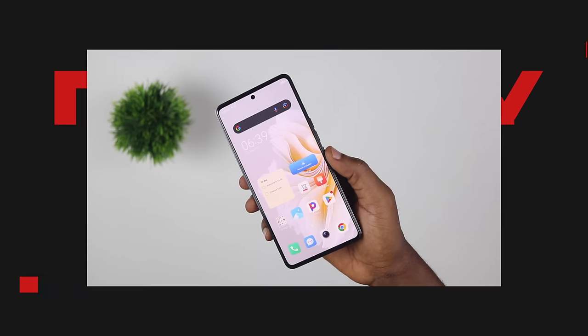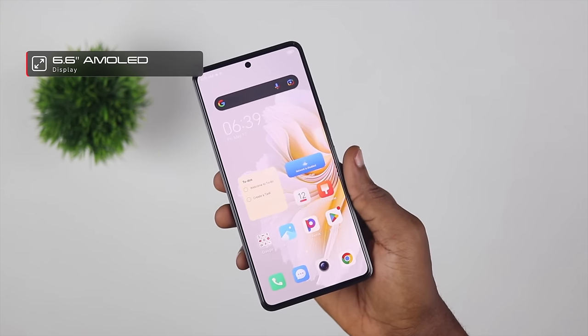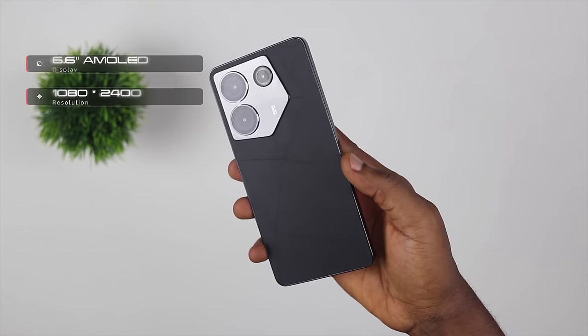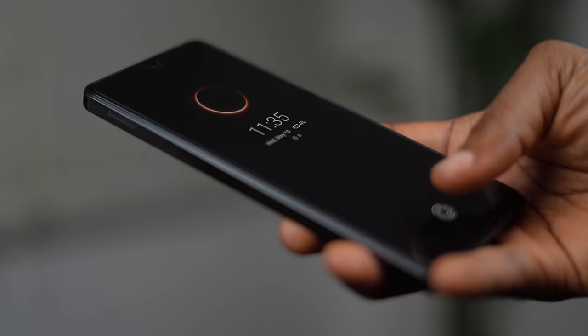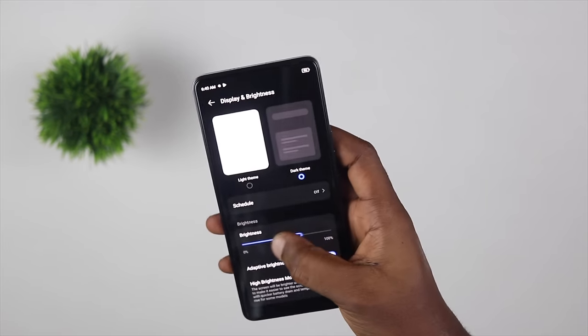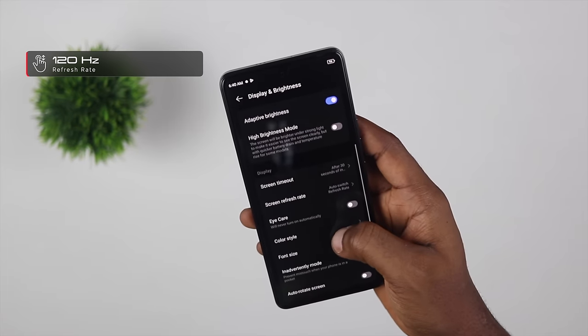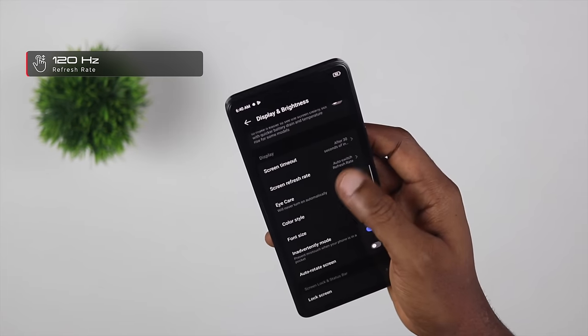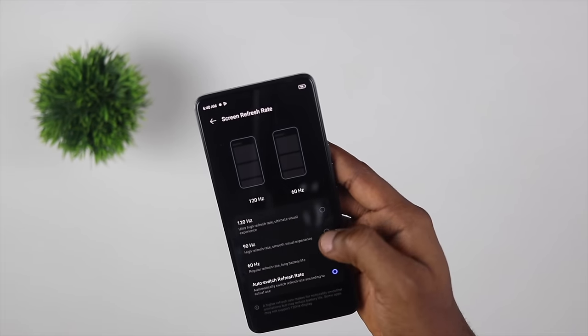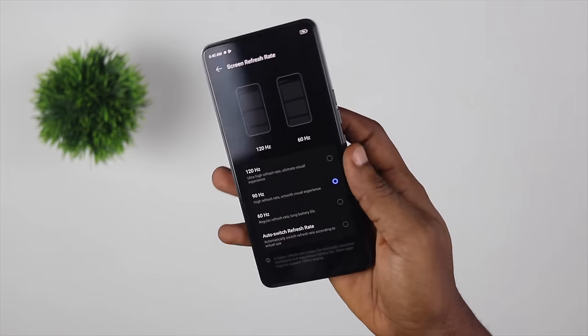The Camon 20 Pro 5G comes equipped with a 6.6-inch AMOLED display with a resolution of 1080 by 2400 pixels, equating to approximately 395 pixels per inch. The selfie camera punch-hole is located in the display along with the fingerprint sensor, which is very accurate but not the fastest available. It makes sense to have an in-display fingerprint sensor because the Camon 20 Pro 5G has an AMOLED panel. The display is bright, vivid, and clear, with no trouble using it outdoors. It is a 120Hz display and very smooth for scrolling. You also have the option to set the refresh rate to 60Hz, 90Hz, or 120Hz, or AUTO so it can regulate itself depending on what's on screen.